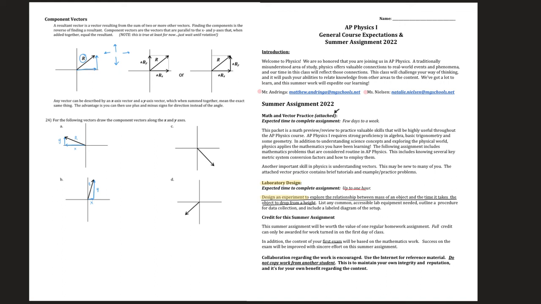We are so excited to meet you all on the first day of school and to go through AP Physics together. Also, I said at the beginning, and I'll say it again, you do not have to know all of these things already in this packet. It's just to get your mind braining a little bit. Okay, get the mathing, and then we'll work on it together. We'll answer your questions. We'll practice these skills all year long.